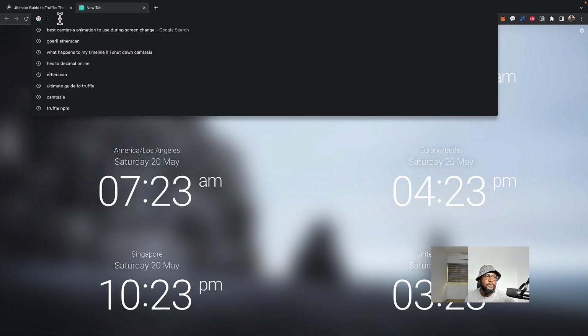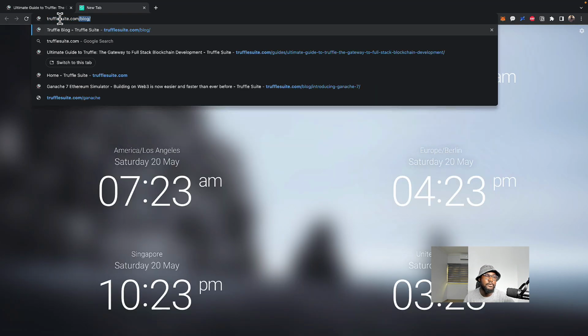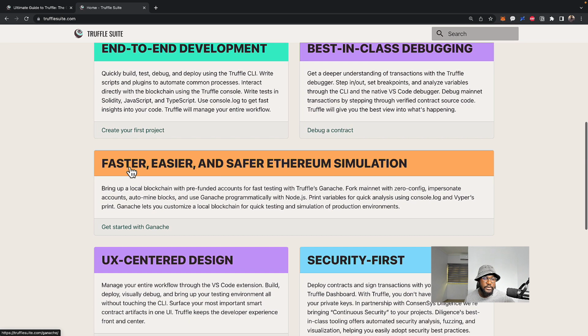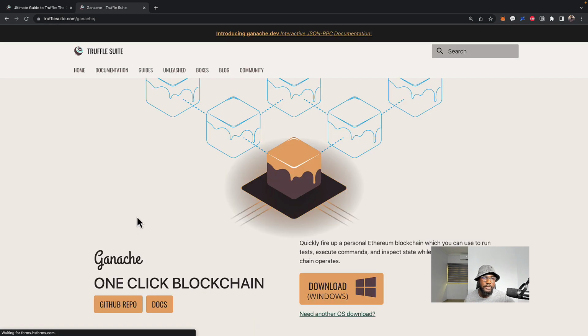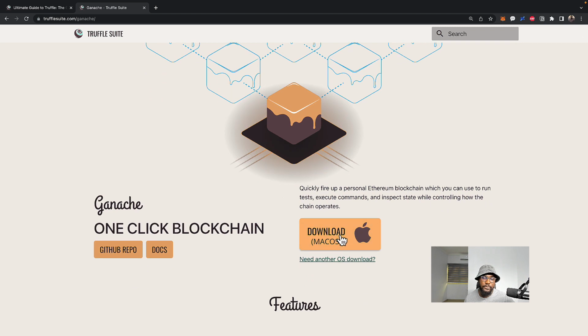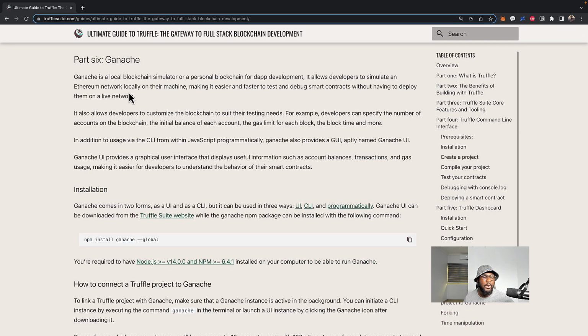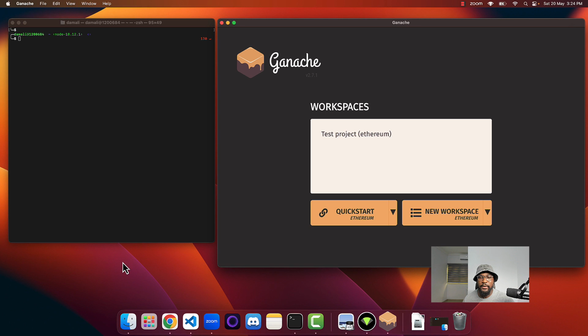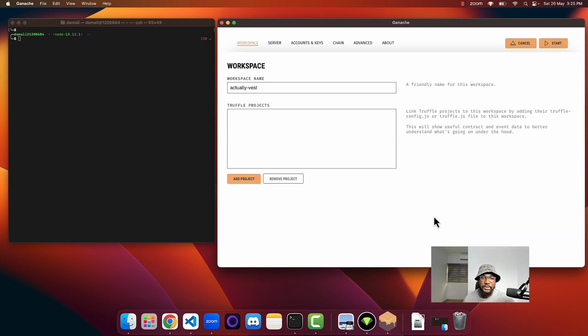To get access to Ganache, you need to visit trufflesuite.com, and there you would see get started with Ganache, and you can just download Ganache for your operating system. I already have Ganache GUI installed on my computer, so I'm just going to pull it up from another window. So this is what Ganache UI looks like. The first time you launch Ganache UI, you're going to have the options to quick start or create a new workspace. I always choose to create a new workspace because it allows me the opportunity to persist my project settings. Yeah, I can just come in here and throw in a project name.